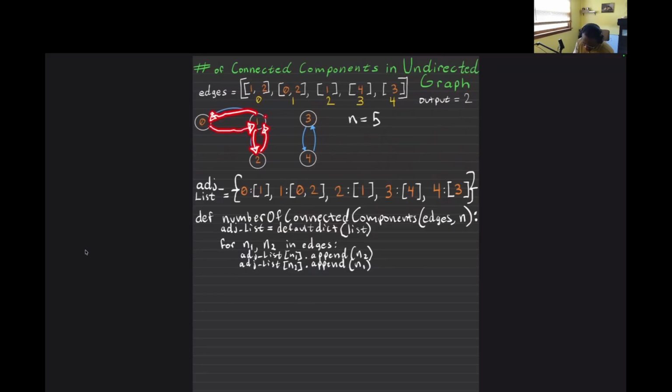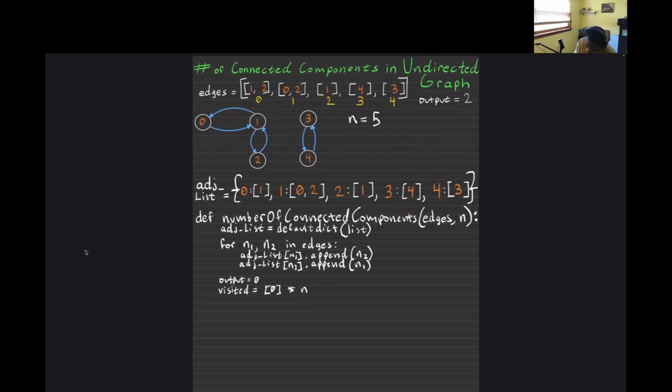Okay. How do I know I did that? Let's look at node 1, for example, right? Isn't it connected to 0 and 2? Yes. All right. So far, so good. All right, let's continue on now, and let's create an output variable. So we'll say output equal to 0, and then we need a visited array. So visited is equal to 0 times n plus 1, right? Actually, no, we could just do times n. Yeah, times n is fine. Sorry, we don't need a plus 1.